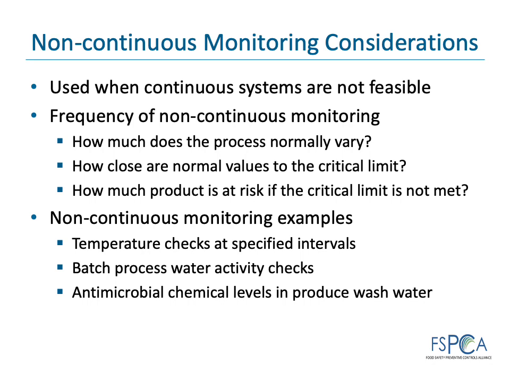In many situations, continuous monitoring systems are not feasible because the technology does not exist, the cost is prohibitive, or other reasons. It is still necessary to establish a monitoring interval that ensures critical limits are met. The frequency of non-continuous, periodic, monitoring could be influenced by historical knowledge of the product and process.